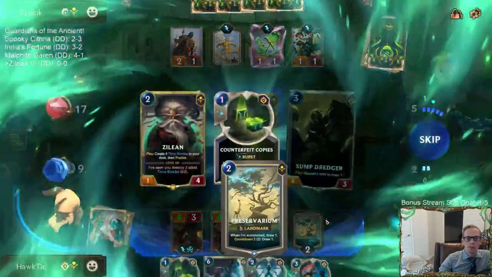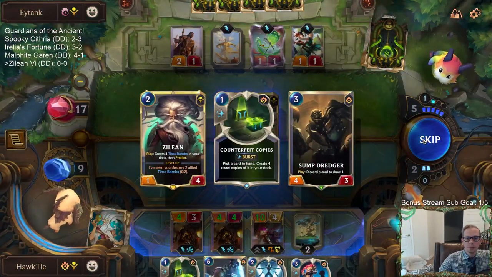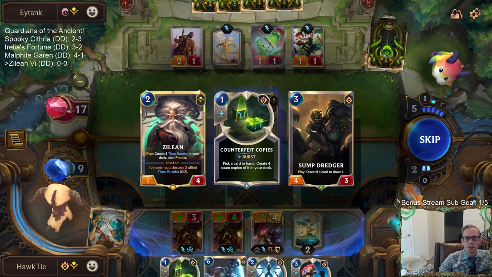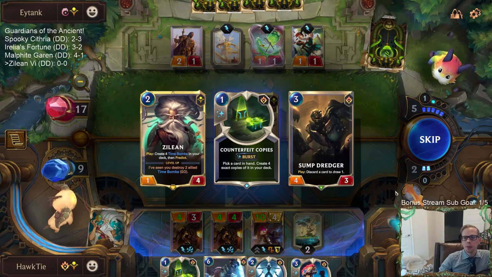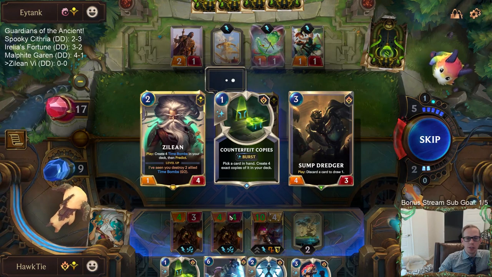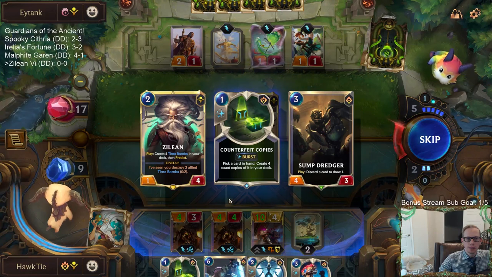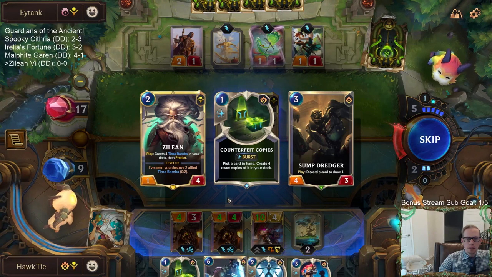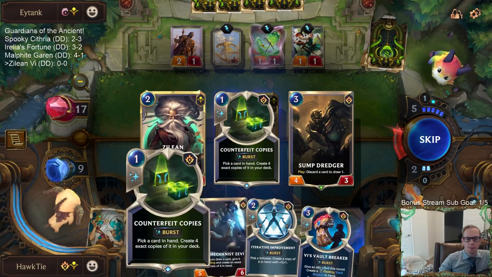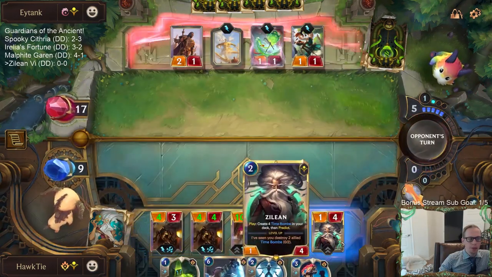Yeah, time bomb. Sump Dredger's not bad. Is that better than a random card? It'd be 7 mana. We have 7 mana next turn. We go Sump Dredger because we can discard one of these Ignitions. Or I just take a random card. I think Sump Dredger is probably better than a random card.